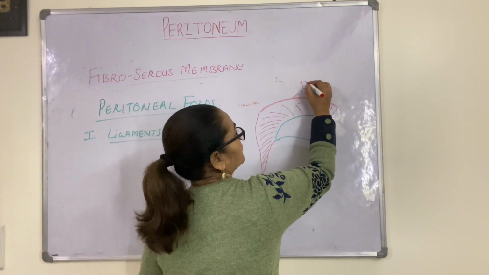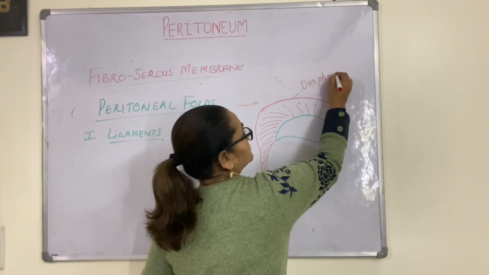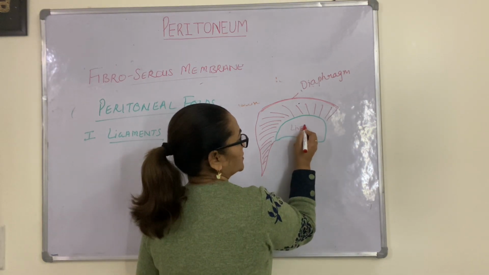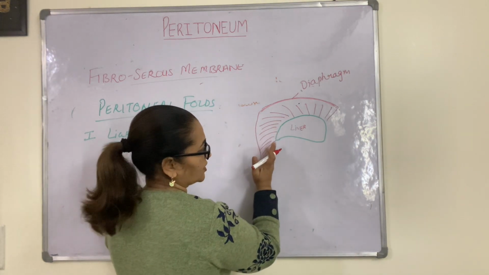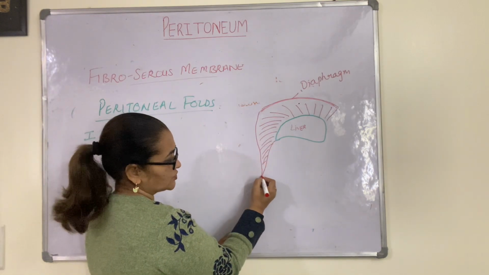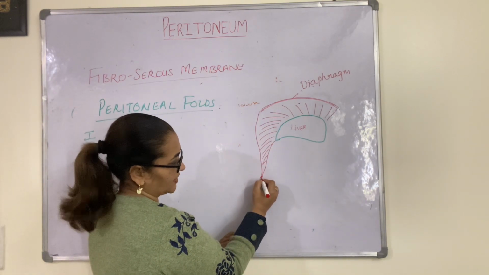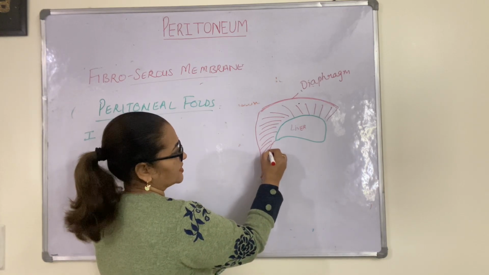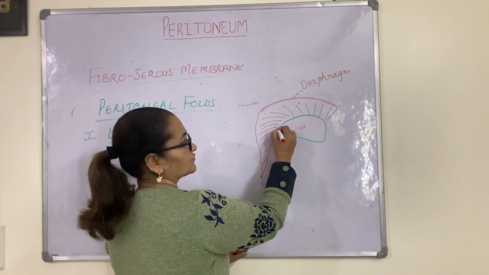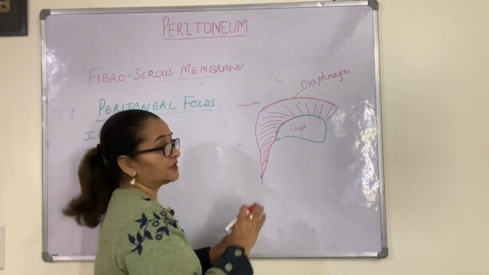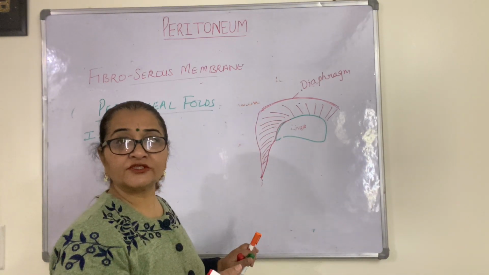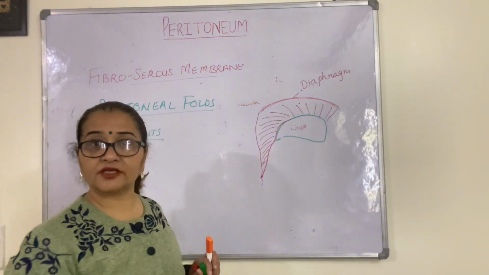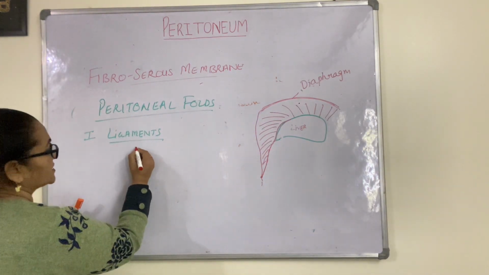So this is the diaphragm. This is the liver. These are the ligaments which are coming from the surface of the liver. Here the umbilicus is lying in the abdominal cavity. So the falciform ligament is coming like this and running on the surface of the liver. Clear? Then a rearrangement of these layers happens in the form of the coronary ligament and the left and right triangular ligaments. These are the examples of this.